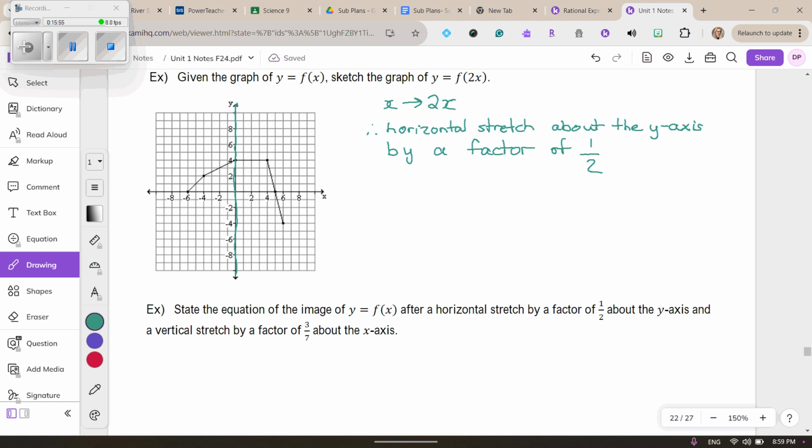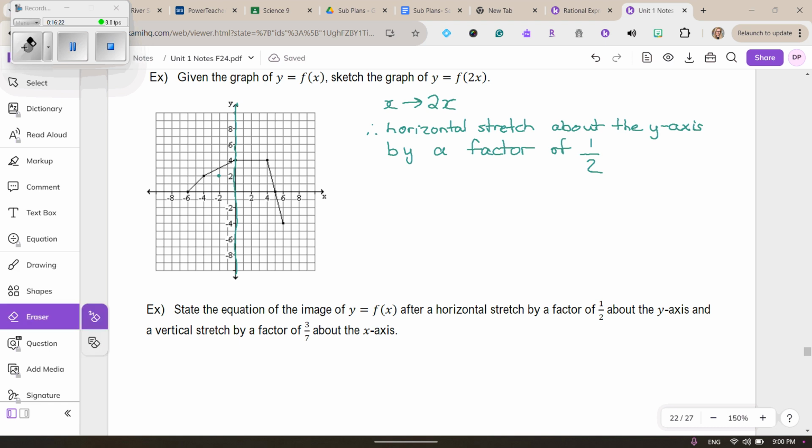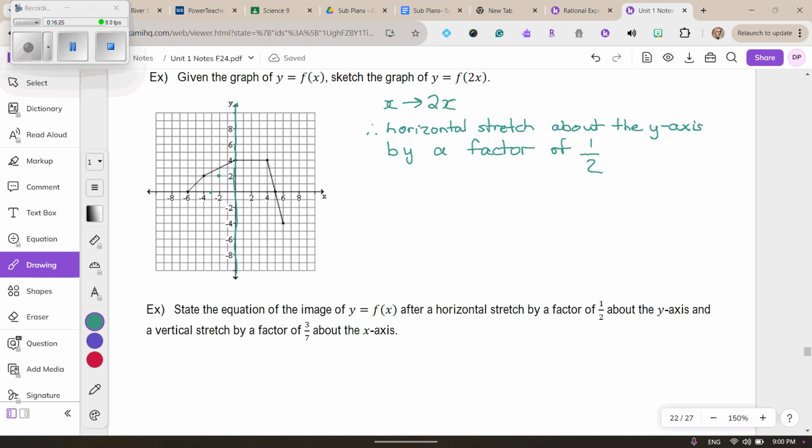So we take the x value, say for this one, -4, and we multiply it by 1/2, and our new point is going to be at -2, 2. The point on the x-axis, -6, 0, is once again going to be multiplied by 1/2, and it is going to move to -3, 0. Notice that my y values are not changing, only my x values. This point here is my invariant point at 0, 4.